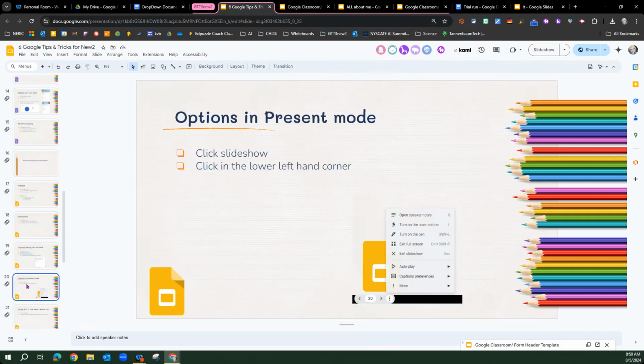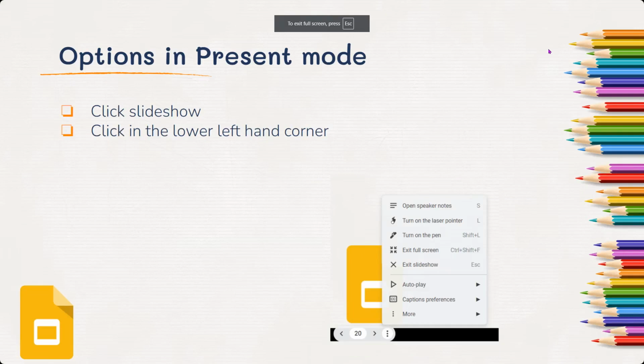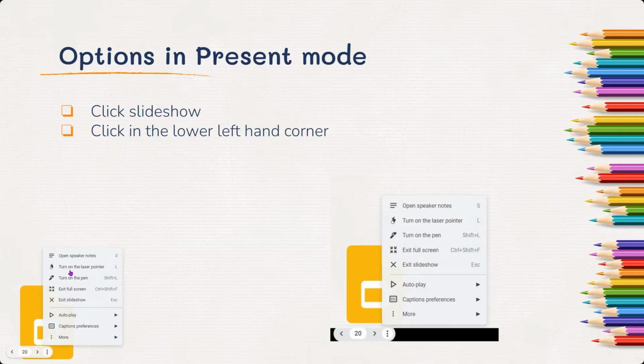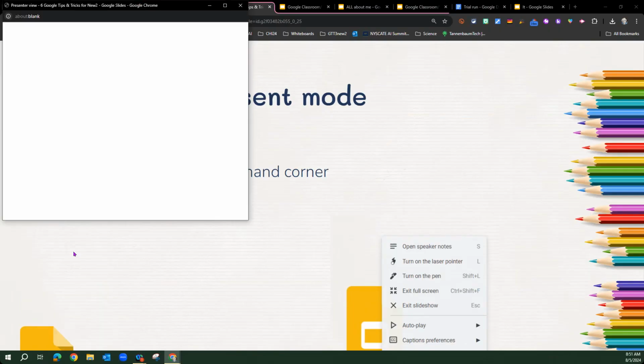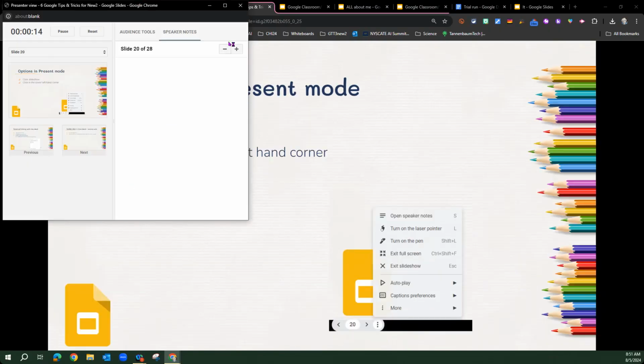Next thing is let's put our slide into present mode. I never use present mode because I'm always showing something off. But when you come in here and come down to the bottom, you have this like hidden little baby in here. So let's pull some of these things out. You can open the speaker notes, of which I never have any. So if I had some in there, it would be great. But I'll show you how long it takes you on this slide. It's a great way to teach your kids how to present.